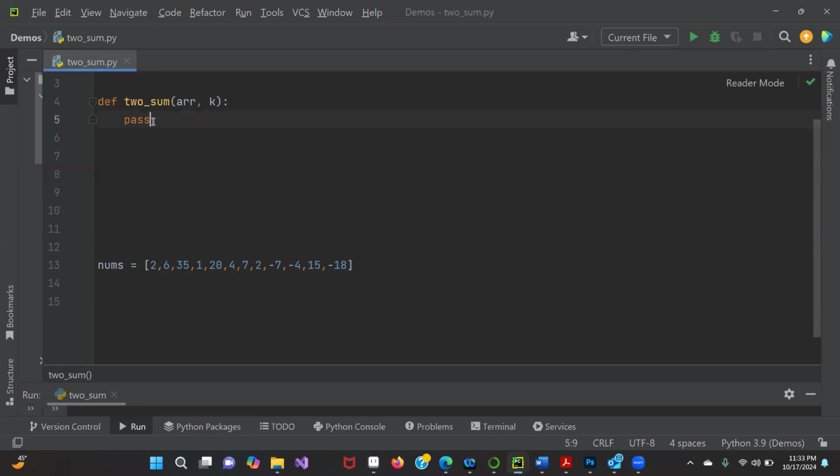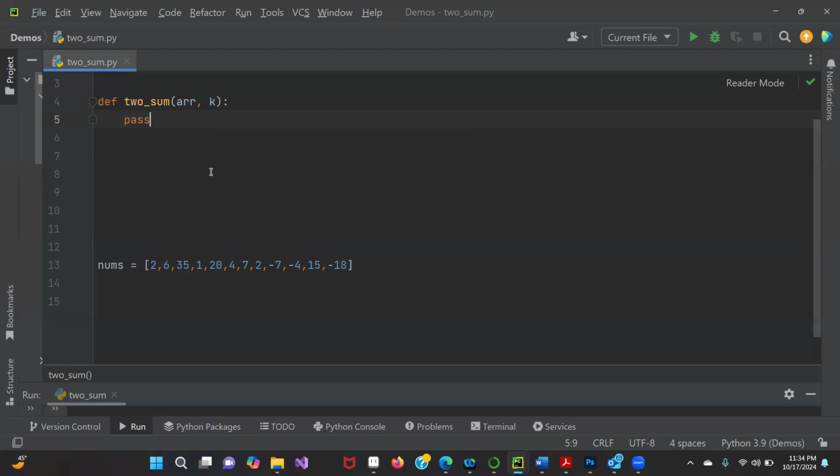So basically what this problem asks us to do is it gives us an array, and it also gives us some target value represented by k. And then it asks us, do two numbers exist in that array that sum to k? Are there two numbers in this list of integers that when added together equal k? And then it asks us, can we not only detect whether or not those two numbers exist, but can we return the index locations of those two numbers? Okay, so that is basically the algorithm that we're about to write.